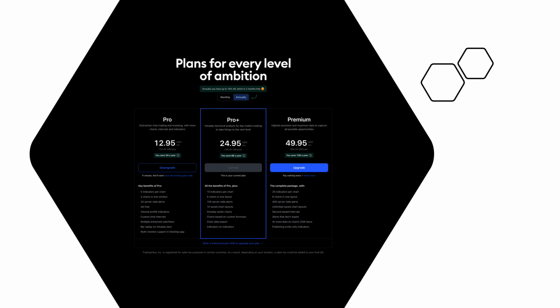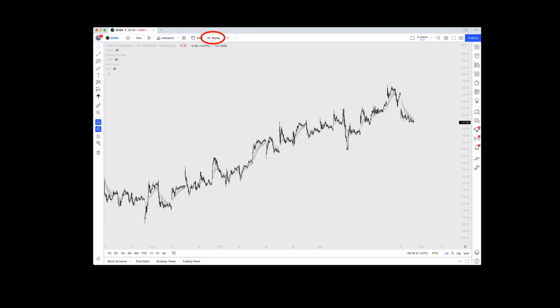So first things first. To back trade on TradingView, you will need a plan. You cannot back trade using the free plan because it is part of the additional monthly membership. So if you have the Pro Plus or Premium, you are allowed to back trade. So very, very simple stuff. Now this is how you do it. I will get into a live example as well, but it's just to demonstrate.